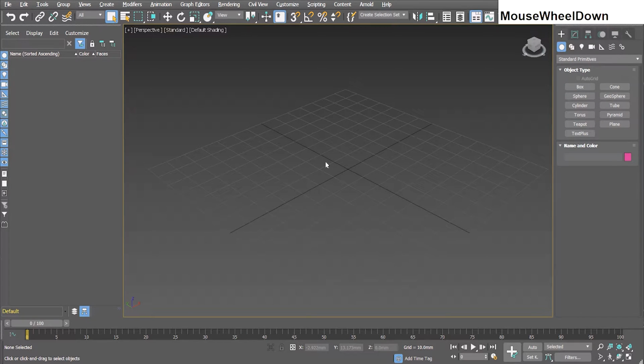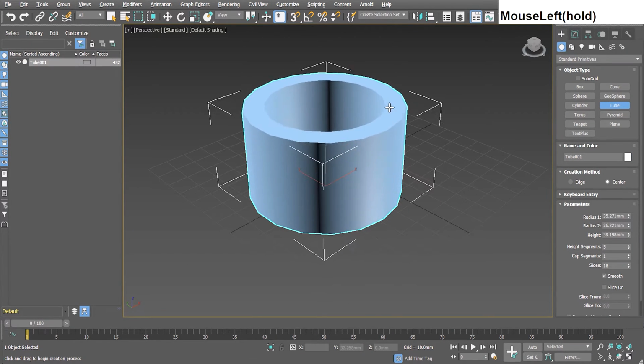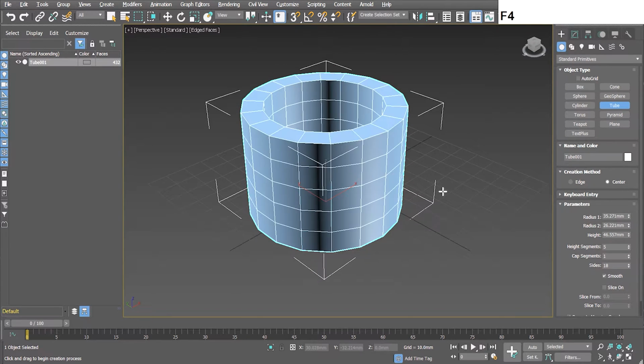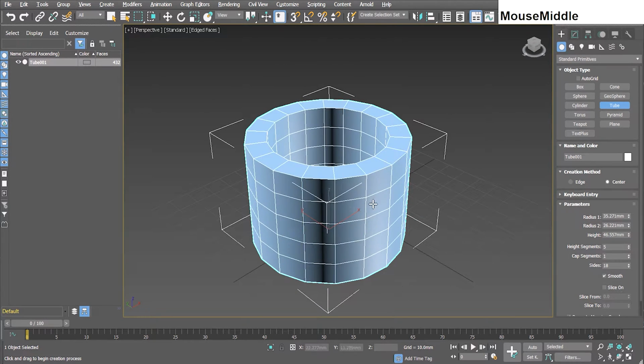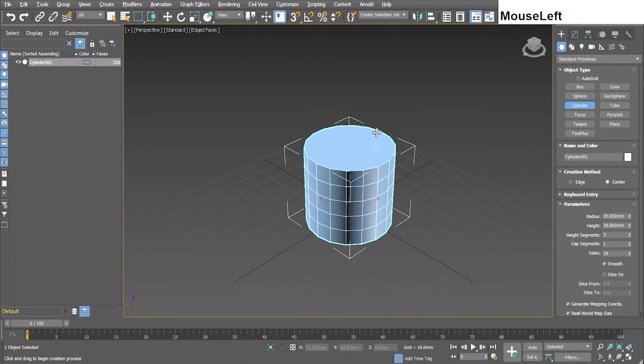Last time, we built a snowman. Today, we're going to build a snowman's natural habitat, a castle tower. And for reasons that will be easier to understand towards the end of the video, instead of starting with a tube, I'm pressing the F4 key so I can see the edges, we're actually going to start with a solid cylinder that'll be pretty detailed, and then we'll cut the hollow part out of the cylinder at the end.